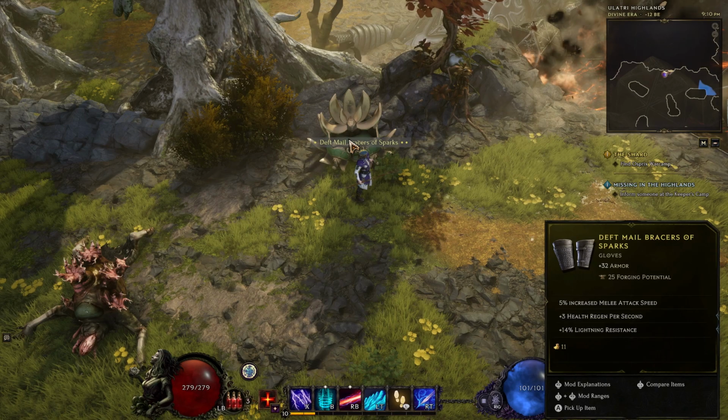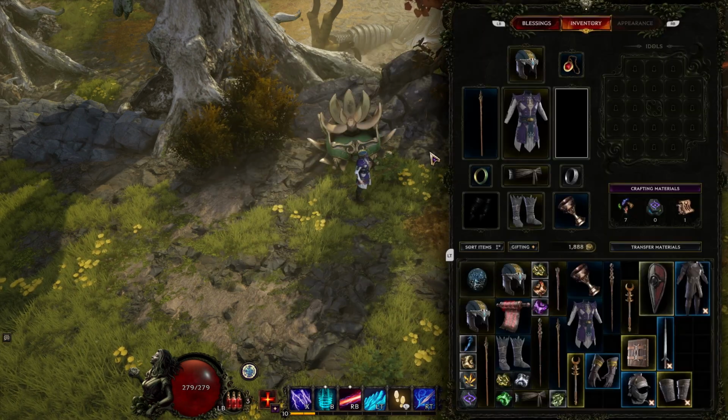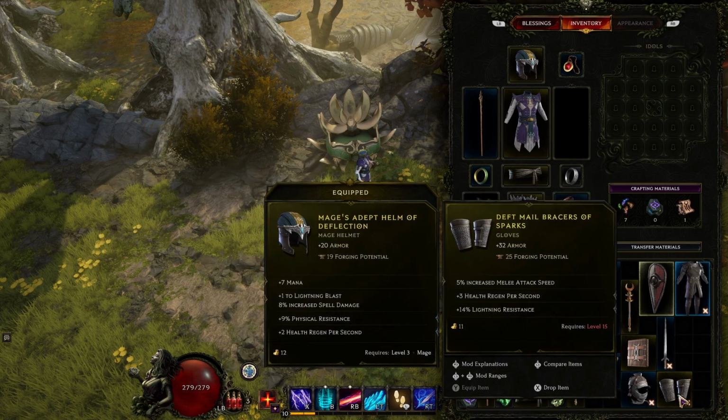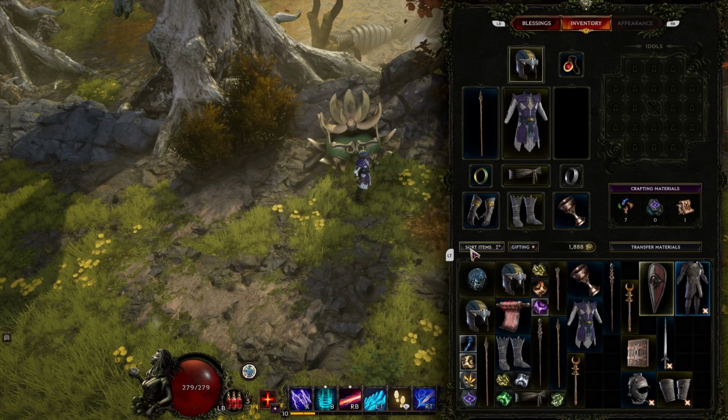Sentinel armor. Not going to use that. However, these gloves are pretty decent, better than what I had. So, let me pop over here to my gloves. I forgot to equip the other gloves. Oh, I'm sorry, it's X'd out. I can't fit those, but I can fit these.